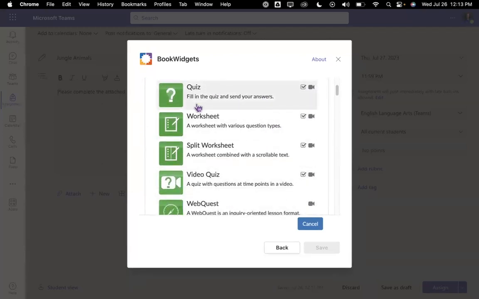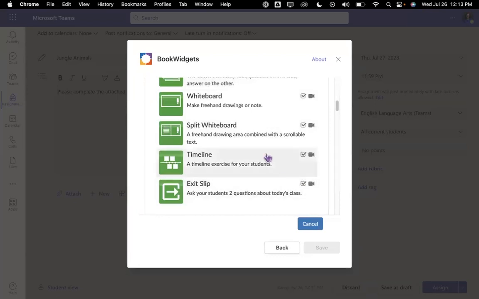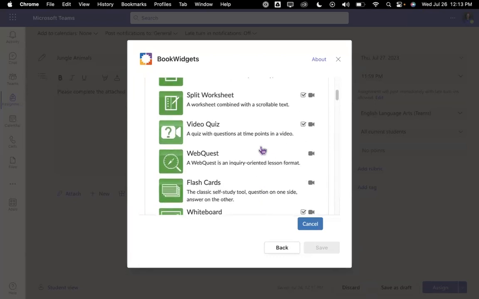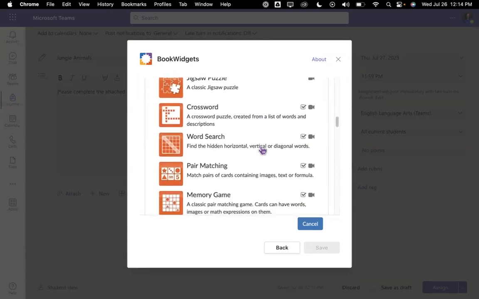Right here they are at the top. You'll also notice that I have these little icons here. If you see the icon with the checkbox, that's an indication to you that auto grading is available in that widget. And then I'm going to talk about this later, the live monitoring component that I introduced to you when I talked about BookWidgets. So for example, you can see which of the activities would have live mode, which of the activities would support the auto grading to help you make your decision as you choose the widget that you want to use. Make sure that you explore all of the widgets that are available to you.